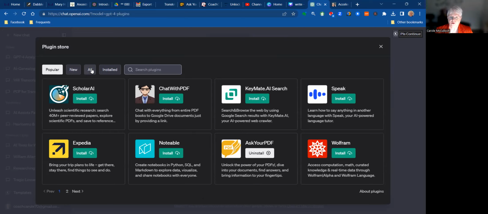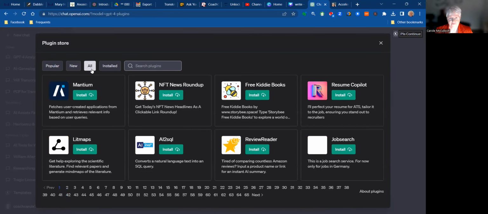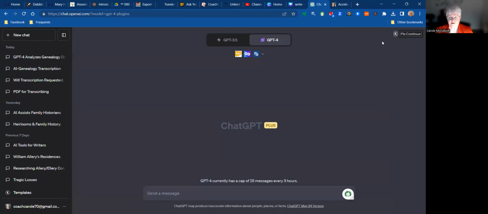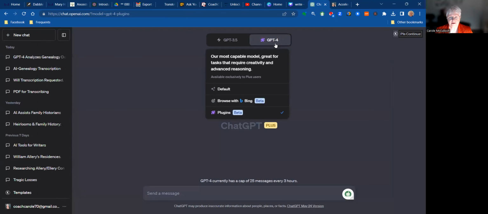If you want all to show here, then click the all icon and you'll see many, many pages of them. If you want to know more about plugins and how they work, go to the About Plugins prompt at the bottom. Once you've chosen, you can then activate that in your plugin list up here.